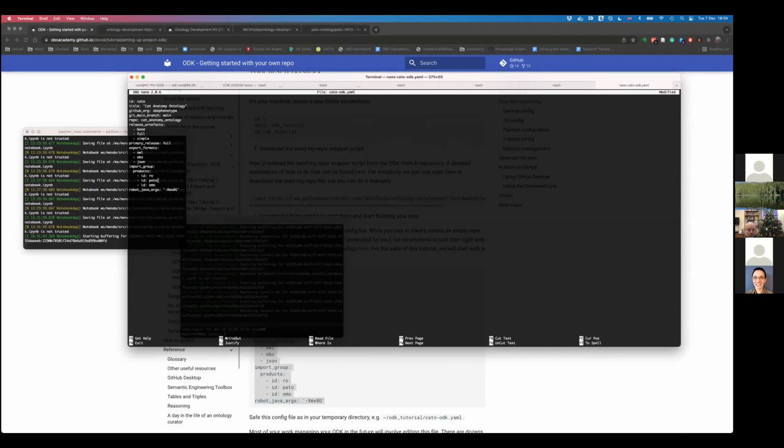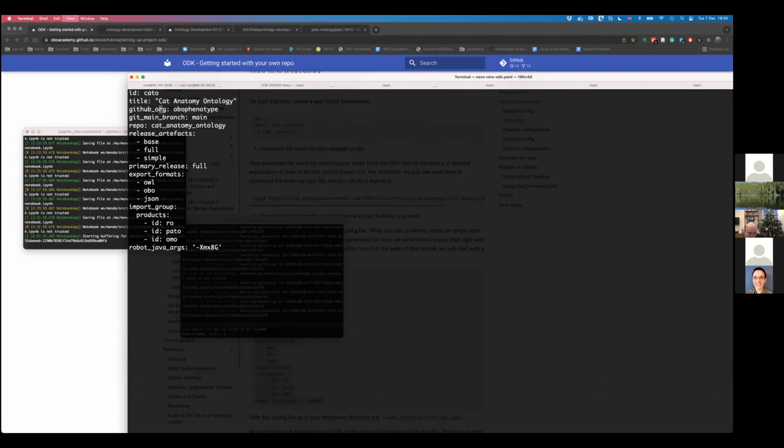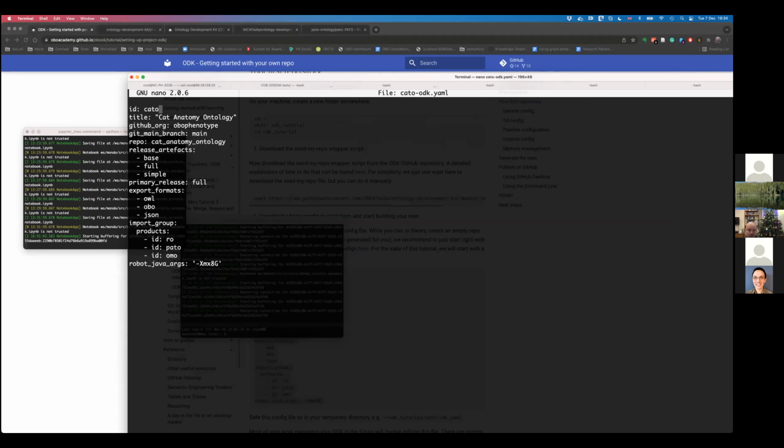Okay, so what you see here, I'm adding a bunch of stuff into this config file. I'm just making it a bit bigger. I know that you probably don't see this very well. So you can see here, I have an ID up top, and after that, I added a title. The ID is really crucial. It's a lowercase string. Typically, we want a string of at least length 4 or 5. So we recently in OBO Foundry started actively discouraging ontology IDs with 3 characters or less. Then we have a title.